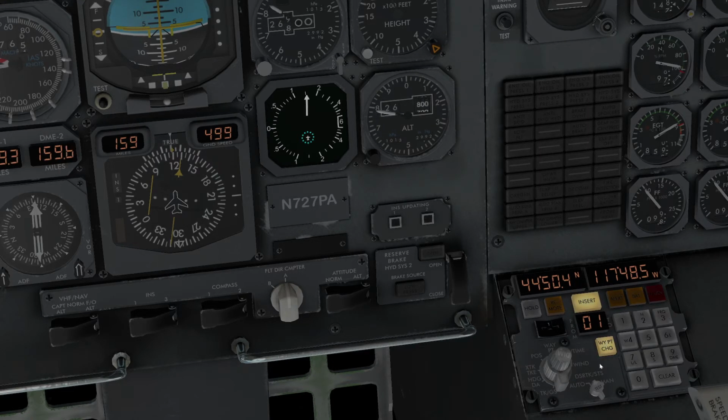This lights up and everything. This still looks the same on this side. Got to type 0 and then 1. And when I hit insert, you're going to see this needle come centered. It's going to change its course a little bit. And basically it's saying, oh, you're here? Well, this is the way you have to go now to go direct to Baker City and track that course.